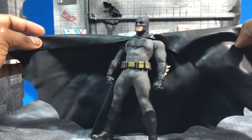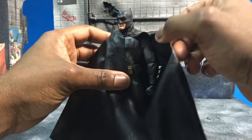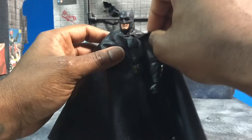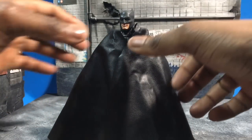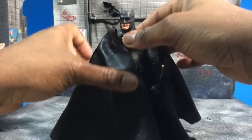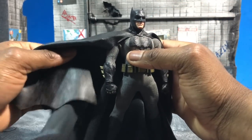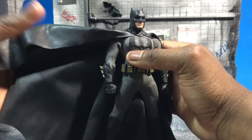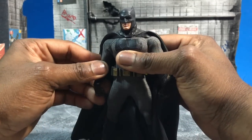First and foremost, the cape is nice. The only downfall is that it is not wired. You can still do cool things with the cape. It's not every day that you can take a Batman figure and wrap the cape around without an issue. It actually folds up really well. It's not a fabric material. It's more like the material that umbrellas are made out of, I should say.